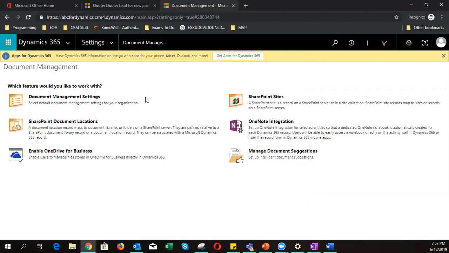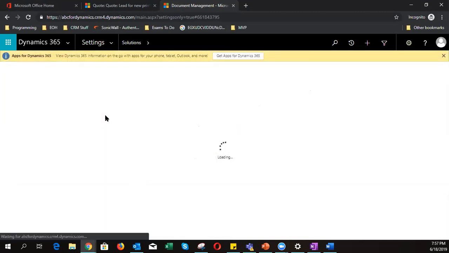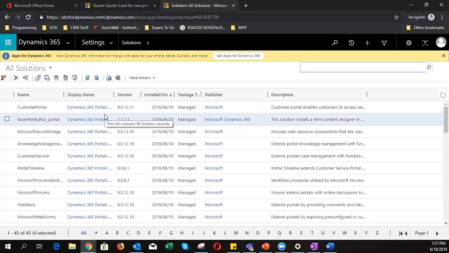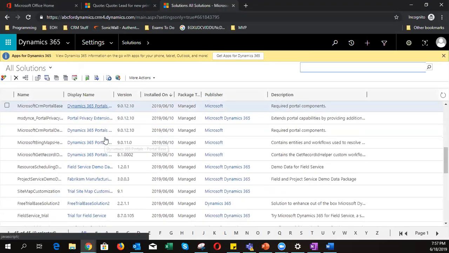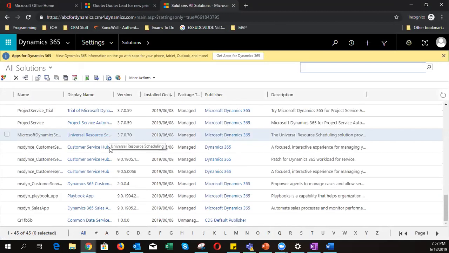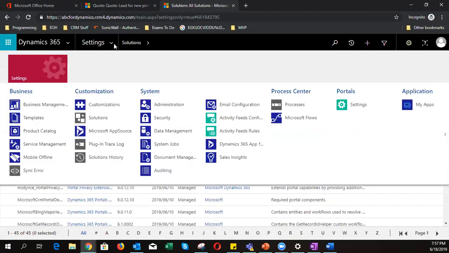And that's it. The last thing to do, and I didn't really want to show you guys this because I know that some of the stuff can be a little bit heavy, especially for someone who's very new, but you need to actually enable an entity for document management. So let me find an unmanaged solution here. I don't think there will be one. There's a common data service over there. All right, so let me show you one more thing quickly.